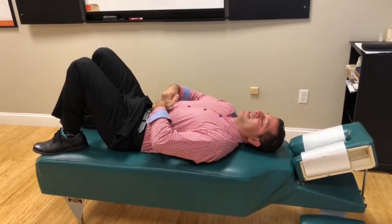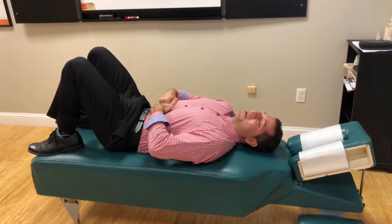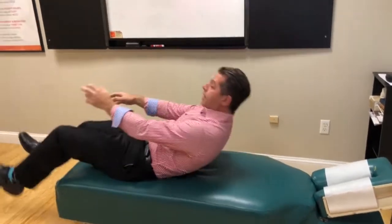And then you'll go to the other side, and one side's going to be really, really tender. It's important that you press in on that. You don't have to hold it that long. You just want to bring blood supply to that. And that will help take pressure off your lower back by going through your stomach.